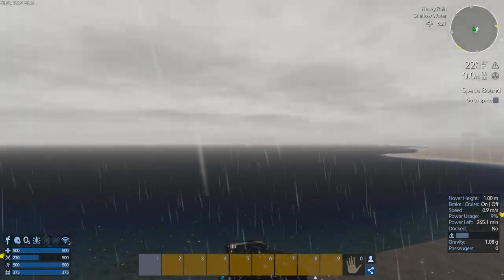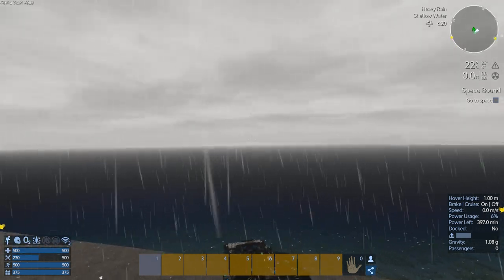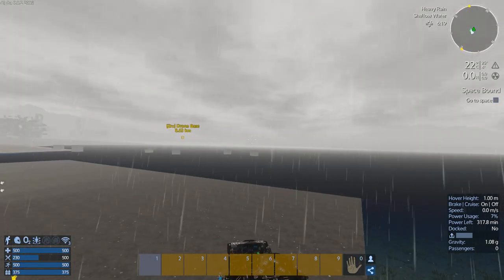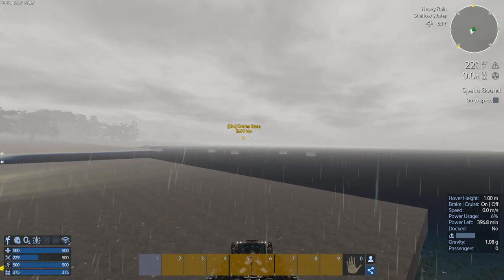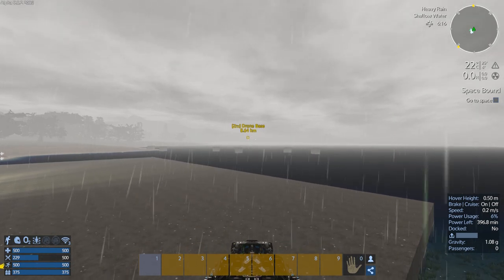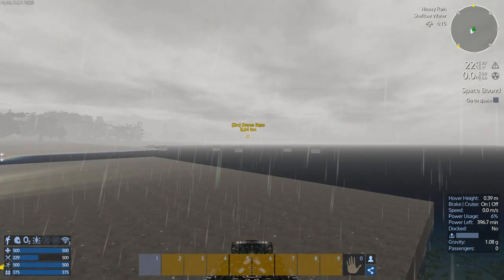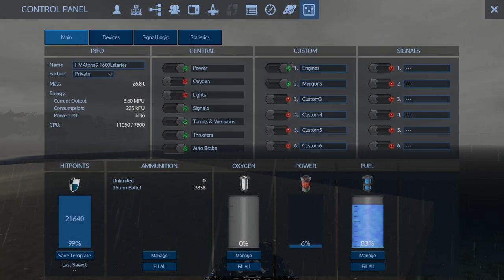We'll put this out here. And, but we're gonna face it that way because we've got the side turrets. Okay. Yeah, we could just... Okay, stop that. And then we'll turn the engines off. We've got everything else on.